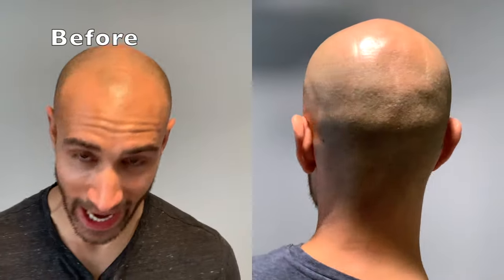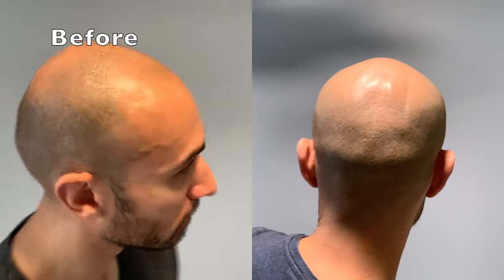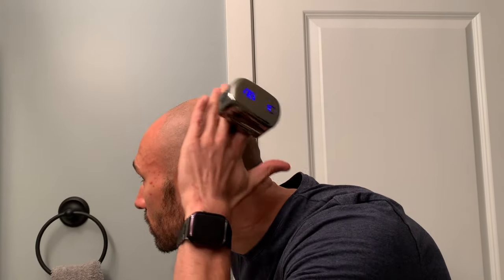However, the good thing is I did shave my head with it and it did a pretty good job as you guys can see. It was nice and close, and very quick — it only took about a minute and a half to two minutes. I'm impressed with how quickly it shaved my head. Unfortunately though, the cons outweigh the pros: I don't even know if it's charged or not because it's still flashing 53 percent, and the scratches all over the top are pretty significant, especially for the Platinum Edition at that price.